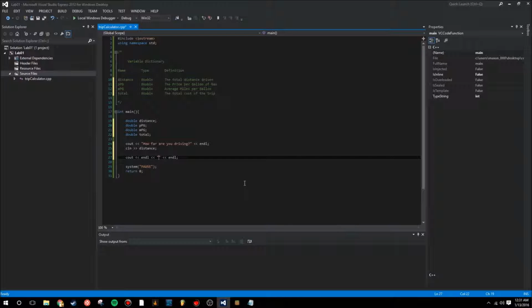So now we need to determine the price per gallon. What's the average price of gas per gallon? And then we'll do cin and our PPG variable.